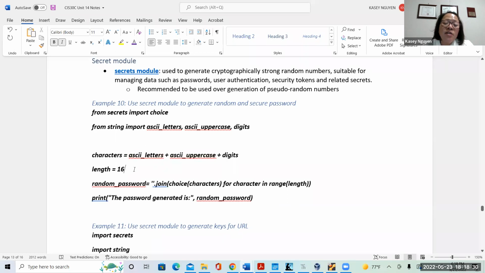So what it's going to do is generate individual characters, and combine them to give you a strong password of this length. So if you want to automate password generation, even for one-time use, you can do it this way. Okay. Then we would print out our randomized password. So that's how you can use the secrets module to create random passwords.